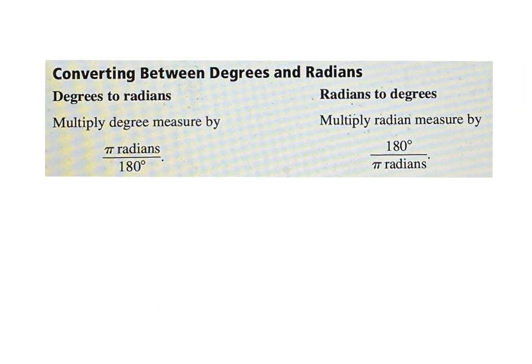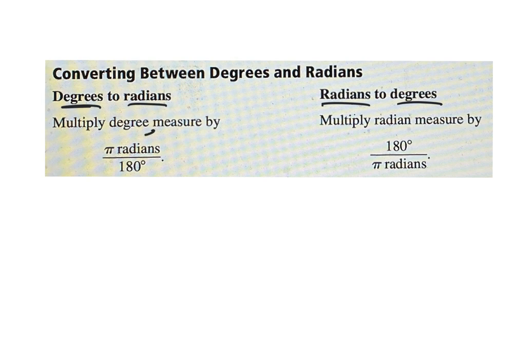Okay, the last thing we're going to do is convert degrees and radians to each other. We haven't talked about radians yet. A radian is a different way to measure an angle. Instead of using degrees, you can use radians. We'll talk about that in class tomorrow. I'll try to explain that to you so you can really understand exactly what that is.